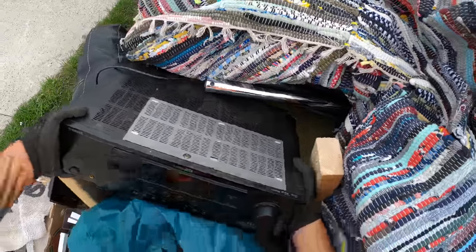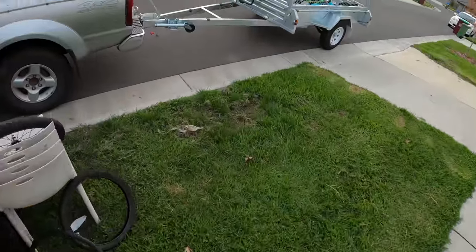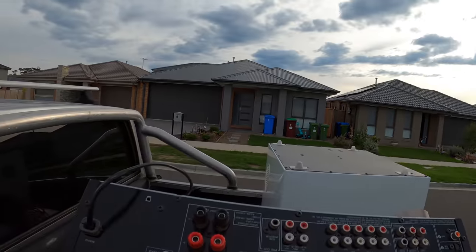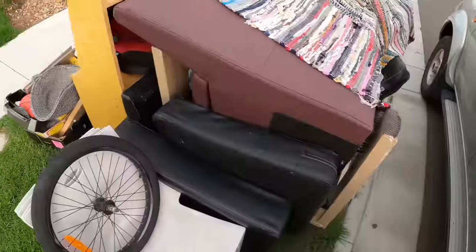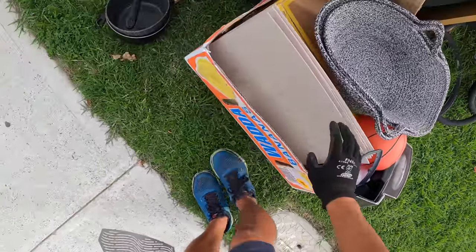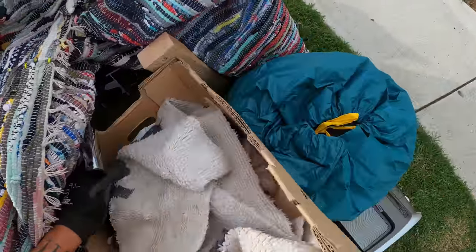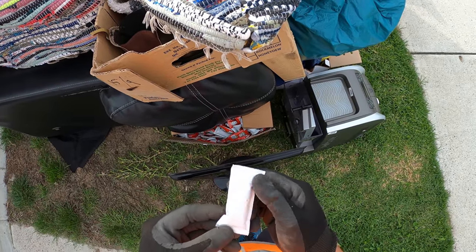Let's go. Come on. What is this? AV receiver. Massive transformer. Maybe I could load it up and sell it. Might be it. Nope. Nope. No. Do these go off? Surely. I don't want them.